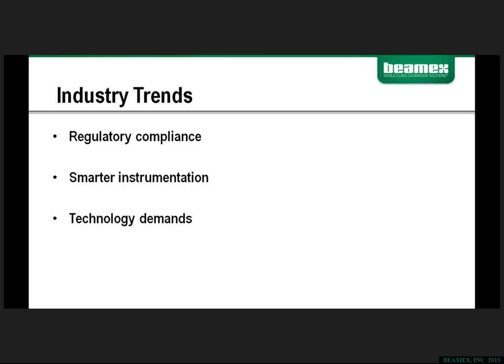And when you have higher accuracy instrumentation, you need higher accuracy calibration equipment. So one of the standards is your calibrator has to be more accurate than what you're calibrating. So in other words, your standard has to be more accurate than what you're calibrating. The same is true with your calibrator itself. When you have that certified, you send it off to a larger lab. Whatever they're going to calibrate your calibrator with, usually a large benchtop model, will need to be more accurate than that calibrator. A 4 to 1 is the sweet spot, really, or better. So your standard is 4 times more accurate than what you're testing.